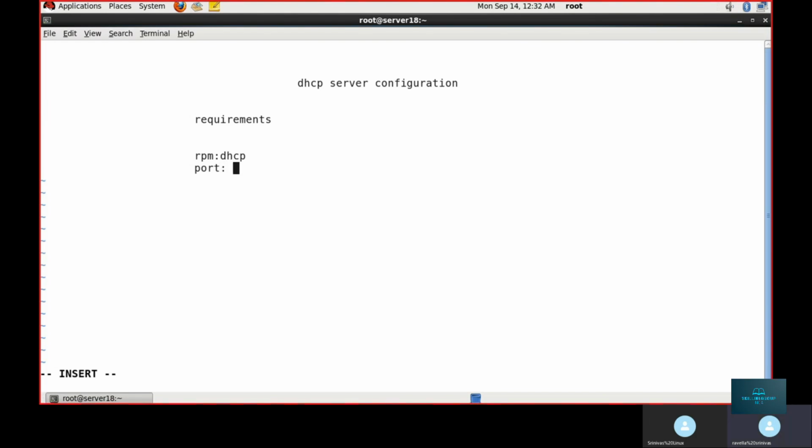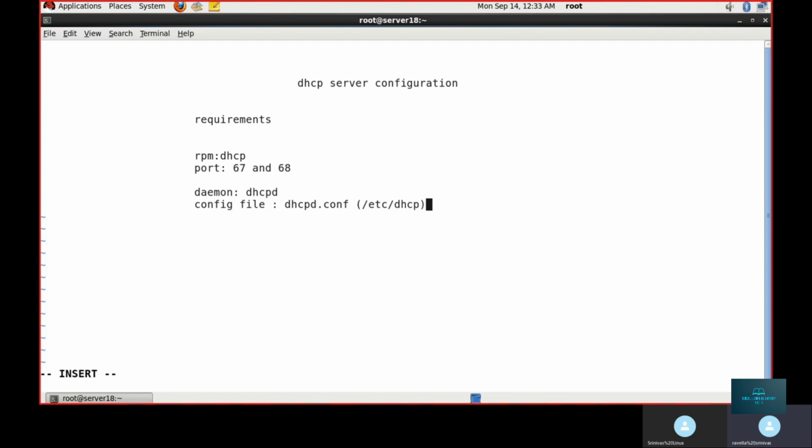Port numbers 67 and 68, already explained: 67 for the server, 68 for the client. The daemon of DHCP, a daemon being nothing but a background process, is dhcpd. The config file is dhcpd.conf, and its location is the /etc/dhcp directory.